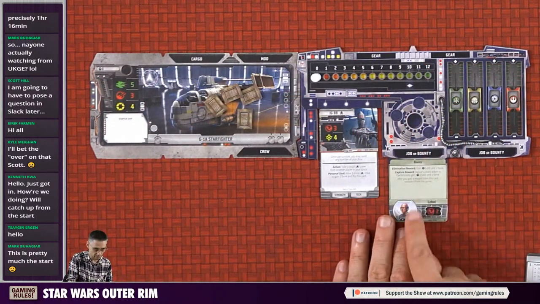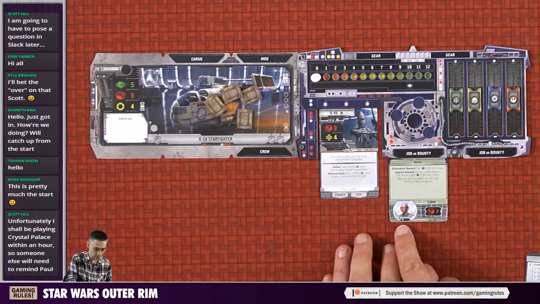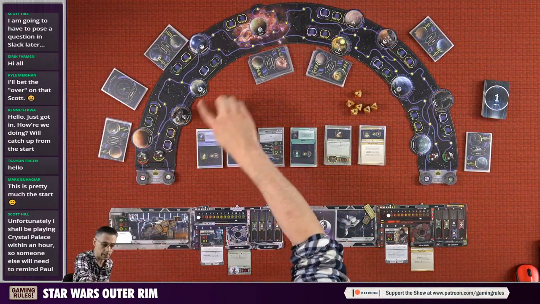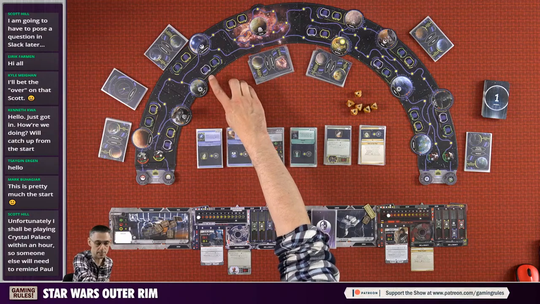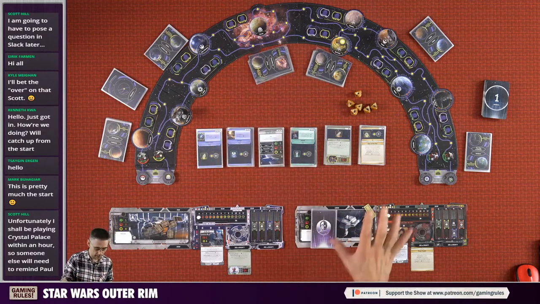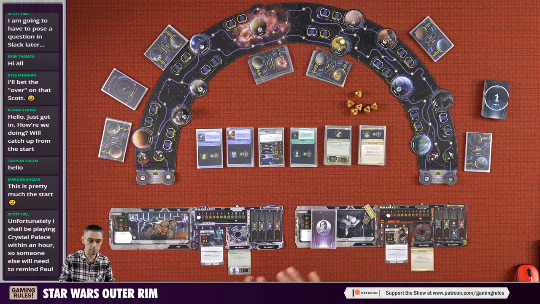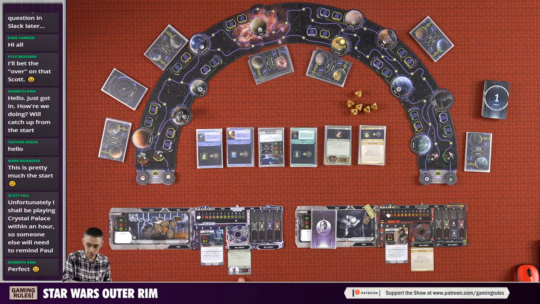My bounty, as I say, is to find Lobot. Now Lobot, you see here, has got one little dot on it. If you look carefully at these contacts, they come in three classes: white, green, and yellow. So I know that Lobot is one of the white ones, but I don't know where. So basically, I'm going to be traveling around looking for him and then either eliminating him or capturing him. That gives me a direction.